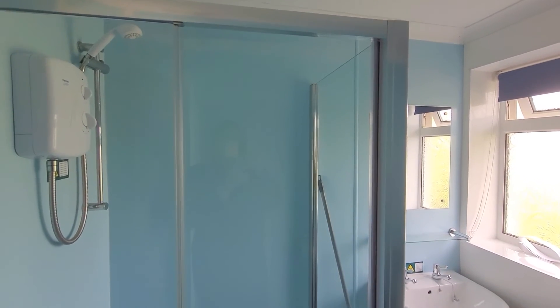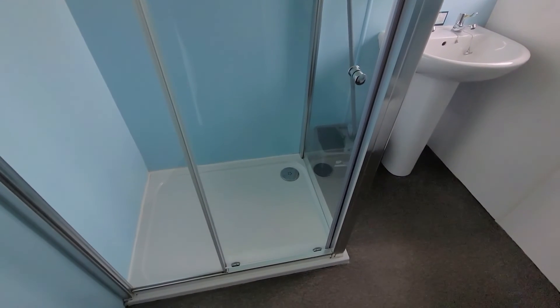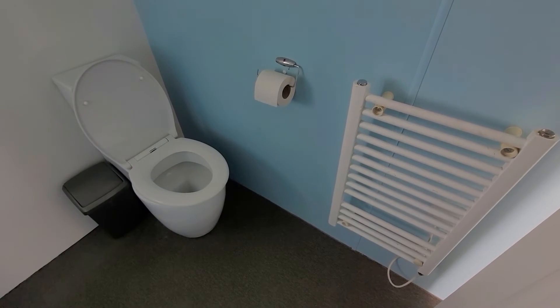In the bathroom you have a good size shower, sink, toilet and heated towel rail. It's a really nice sized bathroom. It just goes to show they could fit a bath in here because there's plenty of room, and I know that a bath is part of a bedtime routine for a lot of people.